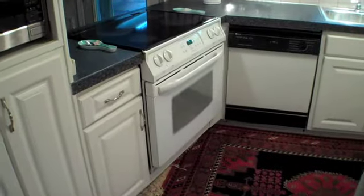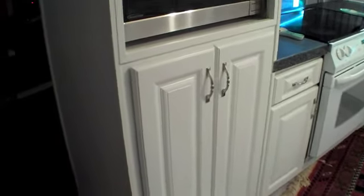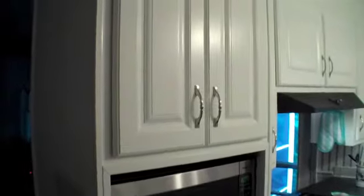Welcome to Kitchen Tune-Up. We're going to call this the Cozy Kitchen — a smaller kitchen to show you some of the different projects we do. This is what we call a re-door. In a re-door, what we're doing is we've taken the cabinets, painted the cabinet boxes, and then put on new doors, with a little bit of trim work. I went ahead and painted the boxes and put panels of the cabinet material here in rigid thermal foil and some new doors.